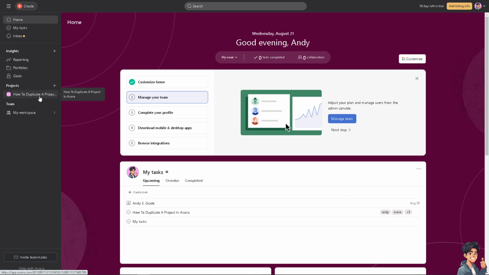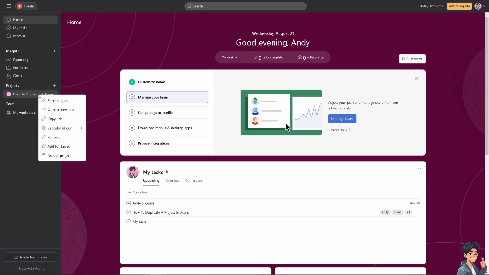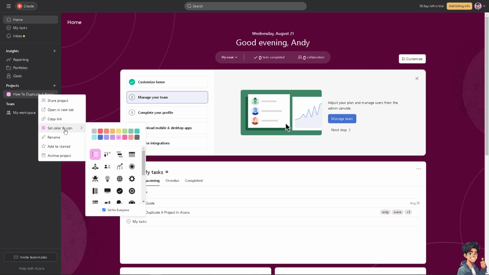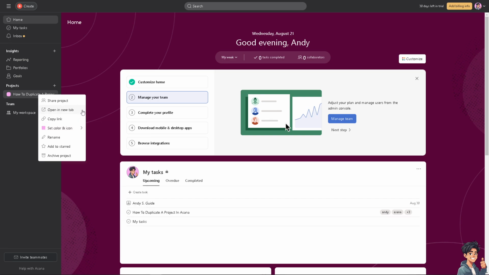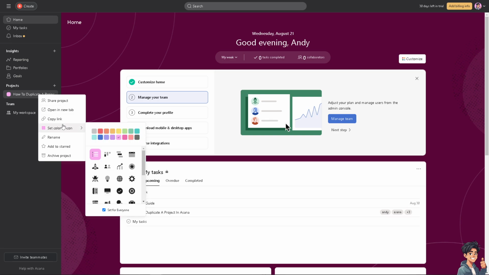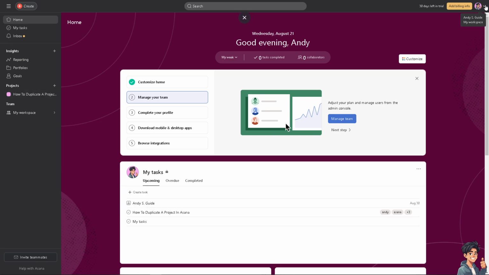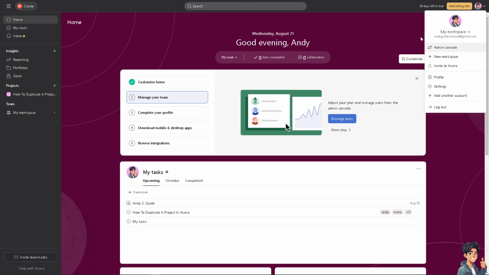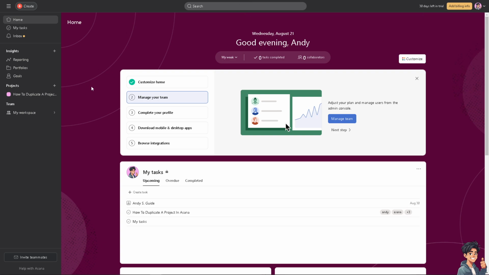to create a duplicate. For example, in this project, it's a very easy and straightforward process because all you're going to do is right click and you should be able to have an option that says duplicate. All right. Now, if you can't see the duplicate option, that means there could be a bug or the site is down. So you might want to go to the help center here for the troubleshooting steps from the customer support in Asana. Now, we will do that later.